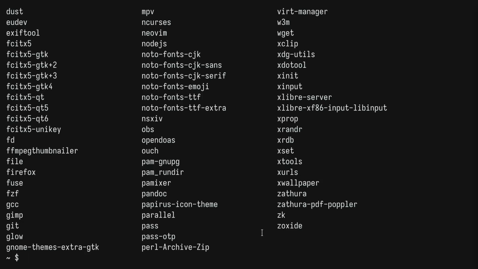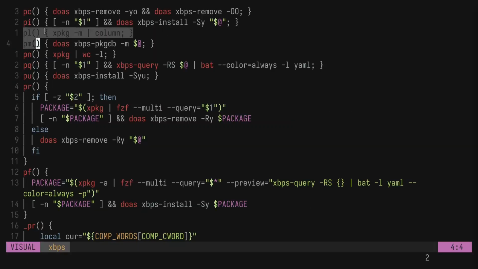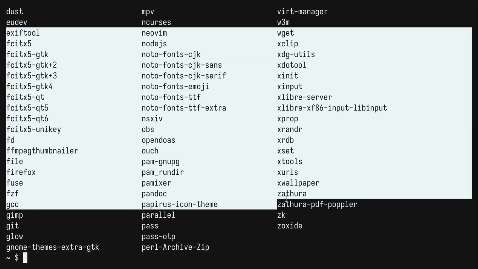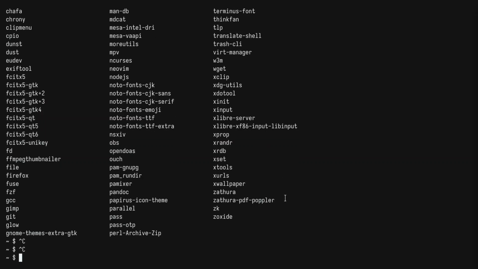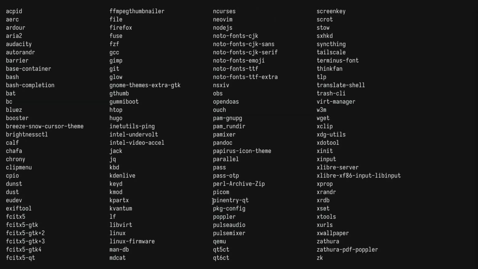This is a cleaner way for me to manage what packages I have on my system. I don't want to list all packages, it's going to be a really long list. I just want to list all the manually installed. Okay, so bl is going to list the manually installed and then pipe that into column to make it beautiful like this. Yeah, usually my terminal font is not this big. Usually it's about this big. So when I hit bl, it's going to look like this.